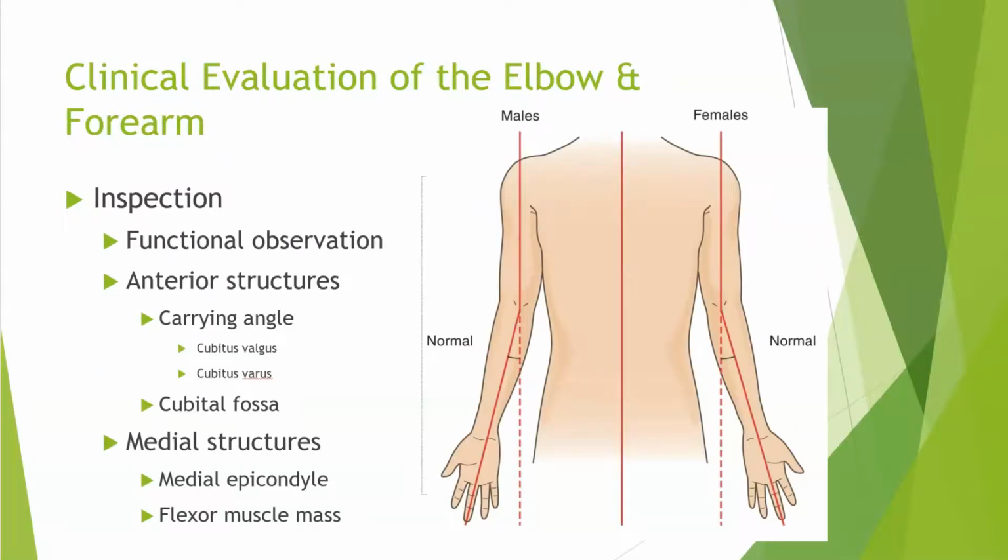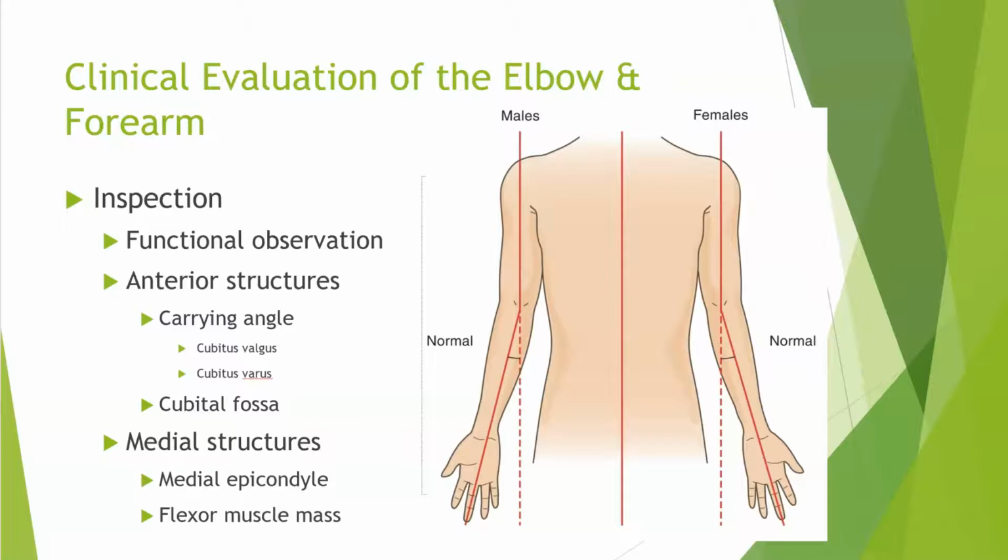Okay, so inspection. Everything ideally should be equal and bilateral, but take it with a grain of salt, because if they're a unilateral sport like a pitcher, they're going to be stronger and probably have more muscle on that dominant side than on the non-dominant side. So we're looking at functional observation. How are they walking? Is it uniform, or does something stand out where they're not intentionally moving one side? Looking at their structures.